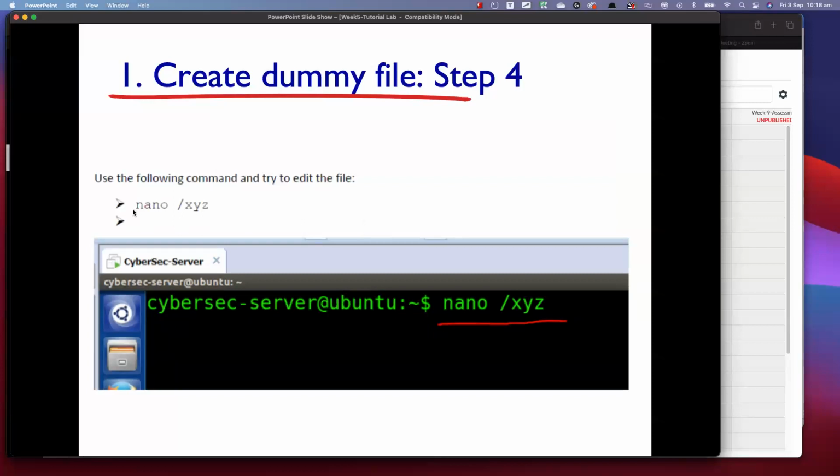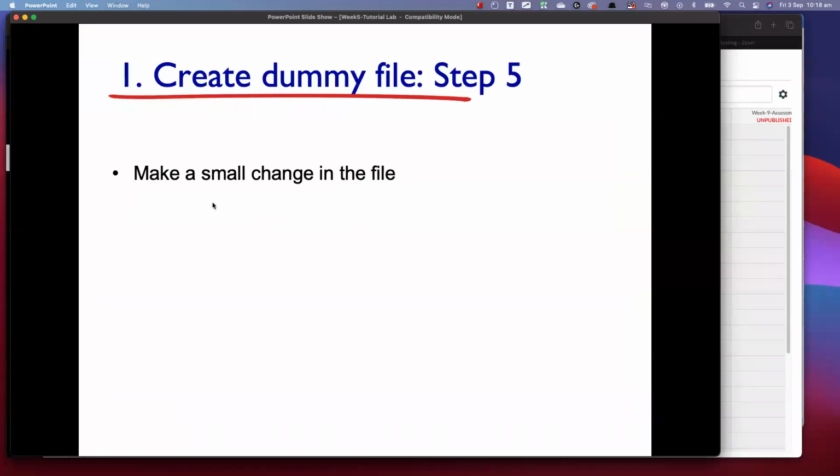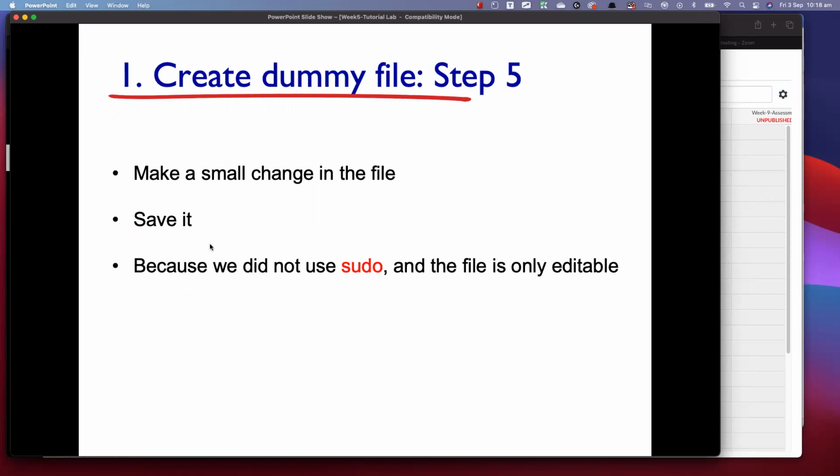What we are going to do is verify in a second way as well. Just open it without the sudo command. Open the same file without sudo, gedit the file name or nano the file name, and try to make changes to it. Make a small change in the file, try to save the file, and you will see that you get an error because you did not use the sudo privilege, right? You just logged in or accessed it as a normal user, and you don't have the privilege to make any changes. So when you save it, it will give you the error. Okay. So that is another way to verify.